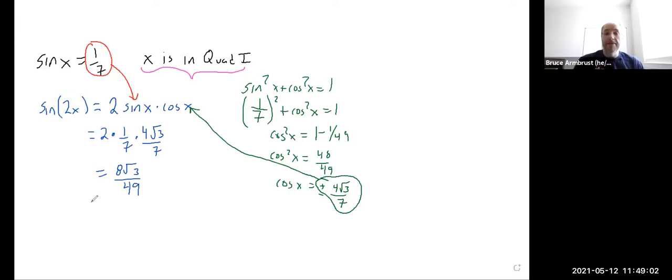All right, so we're going to do the same thing to get the cosine and the tangent. So now with cosine of 2x, there are actually 3 forms. We can use the automatic one that gets built, cosine squared minus sine squared. But we also saw that there were a couple of other forms. So we can actually use any of those that we want. We've got both sine and cosine, so we could use this one. But since we're given only the sine, I'm going to use this last one just so you can see how fast it is.